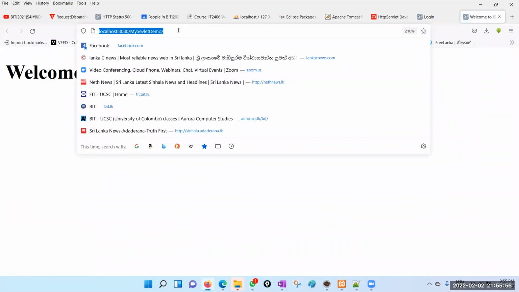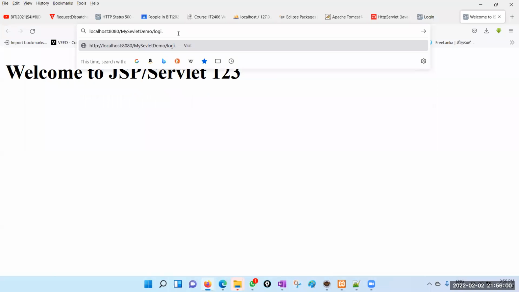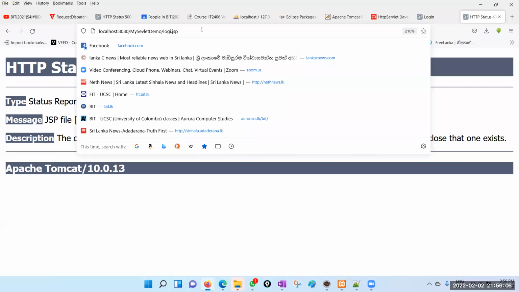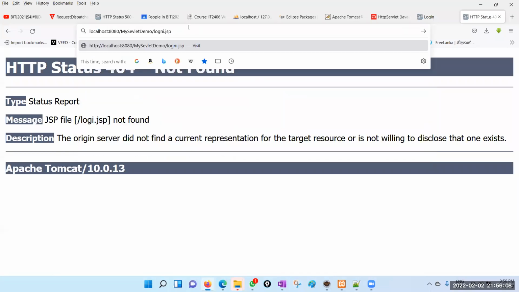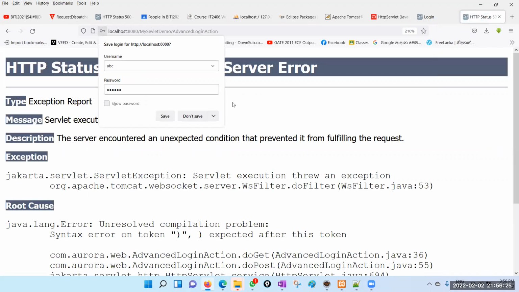Right. Again we are going to the login page. Login. And then password Aurora වුණොත් තමයි අරකට redirect වෙන්නේ. Say ABC, Aurora.